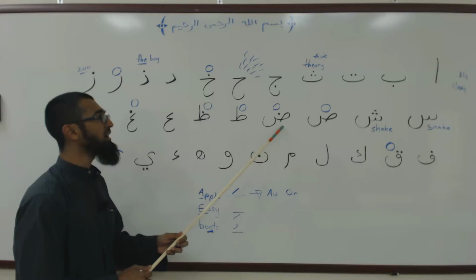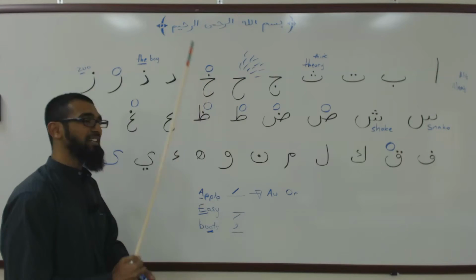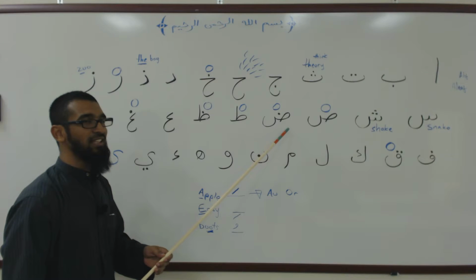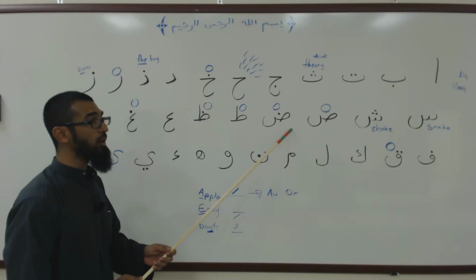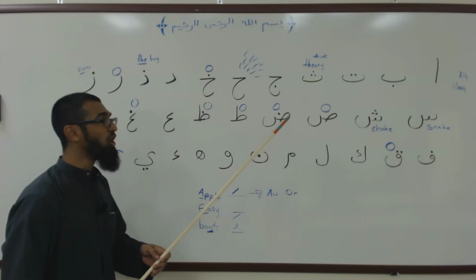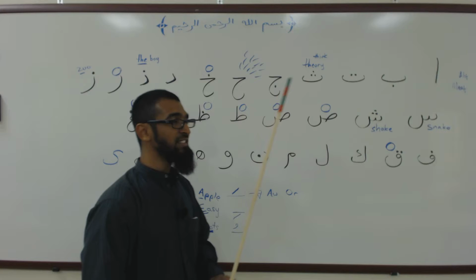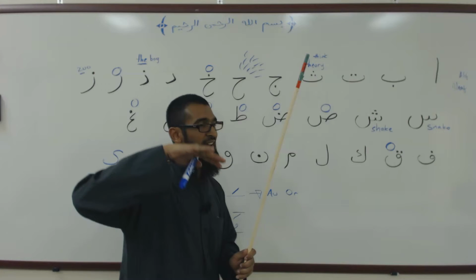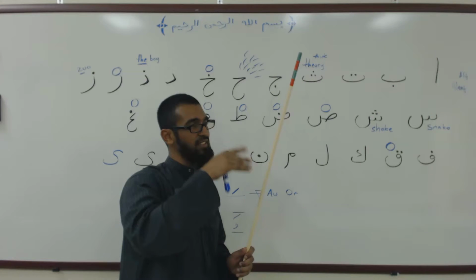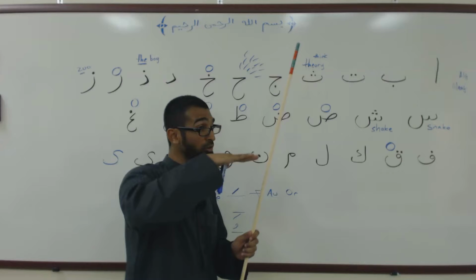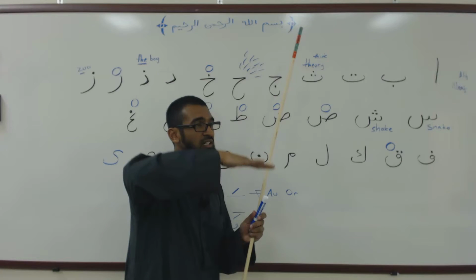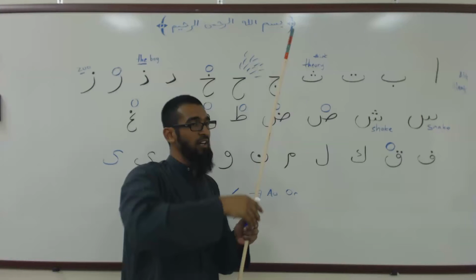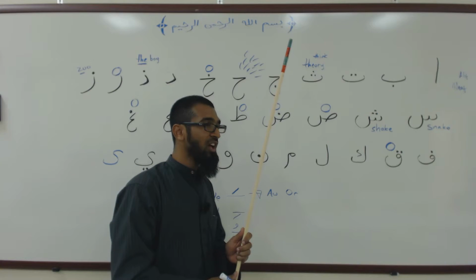And this is our Dod. Dod is probably one of the most difficult letters to pronounce. In fact, the Arabic language is called the language of Dod. There is no other language in the world that has a letter like Dod. You actually take one side of your tongue and you put it to the upper right hand side or to the upper left hand side, or you fold your tongue like a U shape, and you have two ends touch the upper right and the upper left side. So this is the letter Dod.